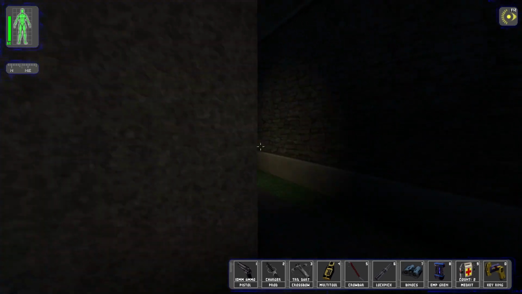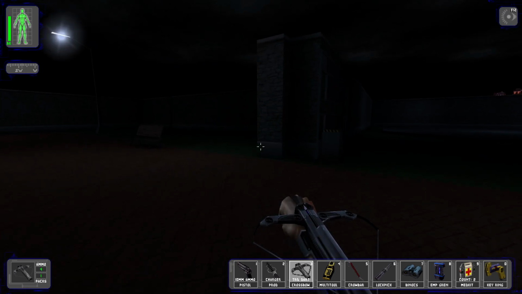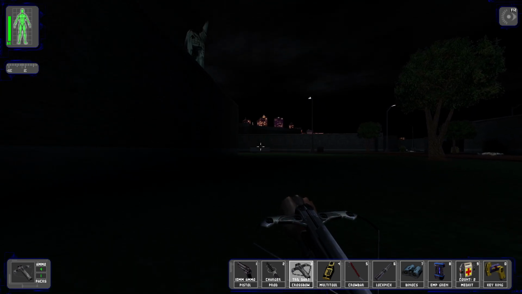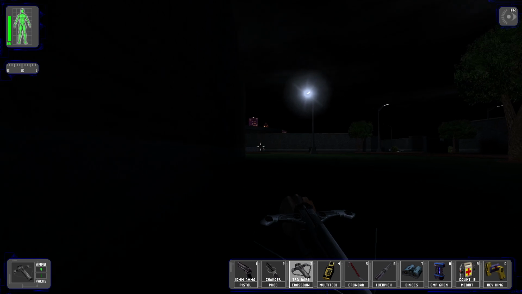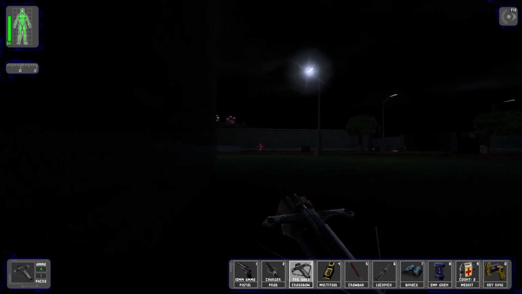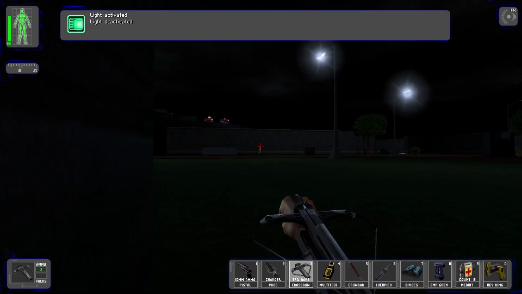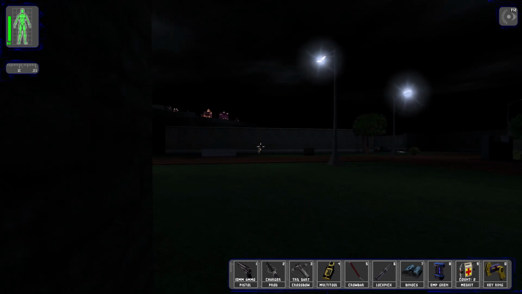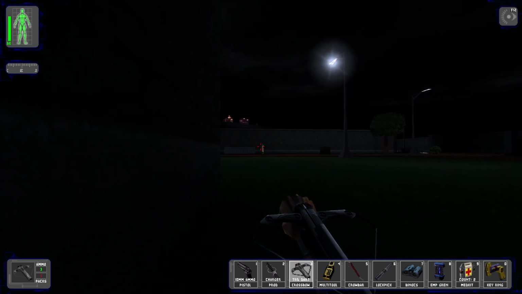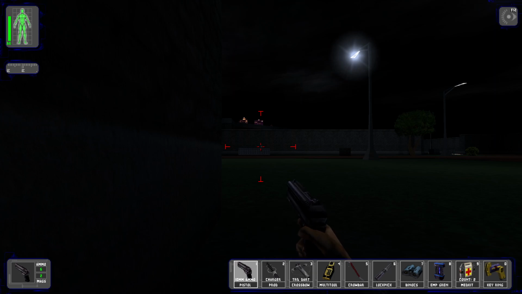I want that scope. There's nothing back here. Alright. Quick save. Let's not lose our progress. So as long as the crosshair is red, am I in range? I don't think I'm in range. I know red equals hostile. I'm just not getting the aiming reticle for the crossbow. Oh, there we go.